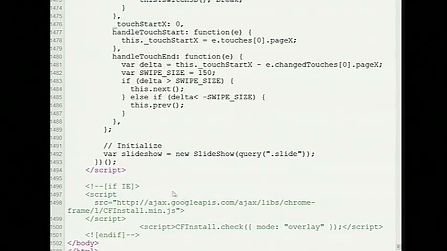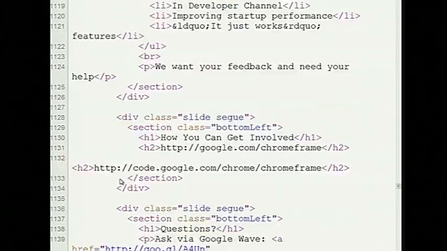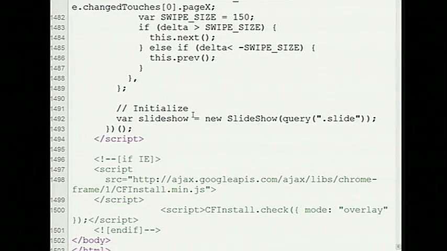But at the very bottom of my document here, we've got a little bit of script that's in what is called a conditional comment. A conditional comment is an IE-specific way of making Internet Explorer understand only particular pieces of content in the page. So in this case, we're saying, if the document is being rendered in Internet Explorer, which is to say we weren't flipped into Chrome Frame mode, we'd like you to go and request this script off of the AJAX APIs content distribution network, which Google hosts.